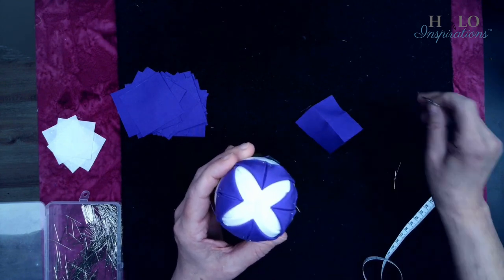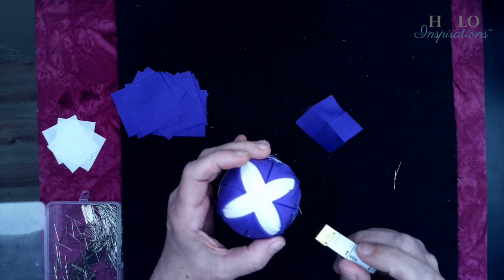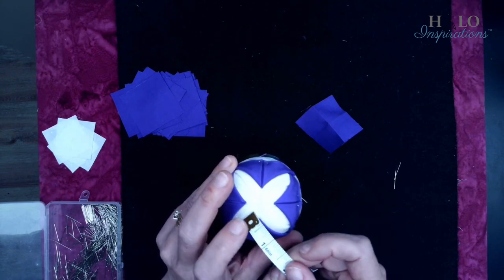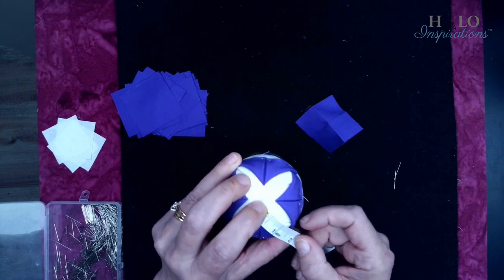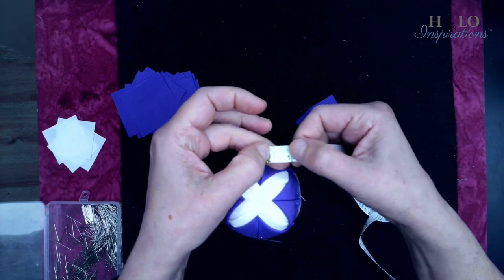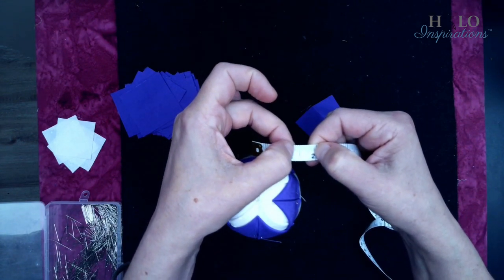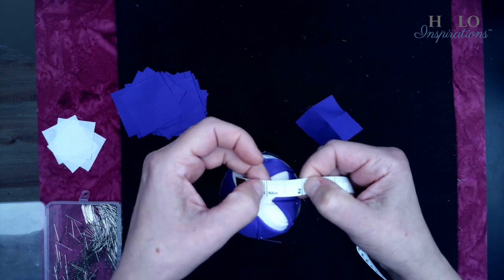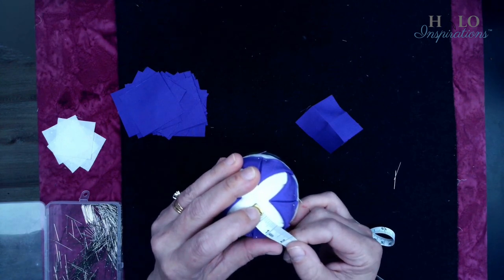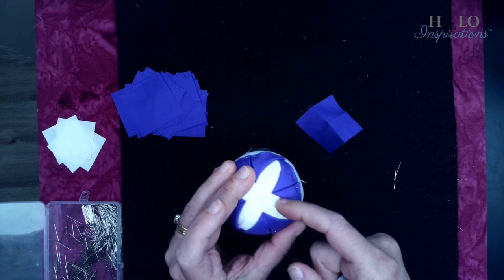Okay, so this time what I'm going to do, see that one doesn't look quite a half an inch, but I'm going to let it ride. I'm going to go to the center again, and I'm going to put my tape measure down. Now, if I went down a half an inch, it'd be equal every way around. My particular measuring tape has 16 hash marks in between each. So I'm going to go to the half mark, and there is this fold line where we were supposed to butt our two whites together.